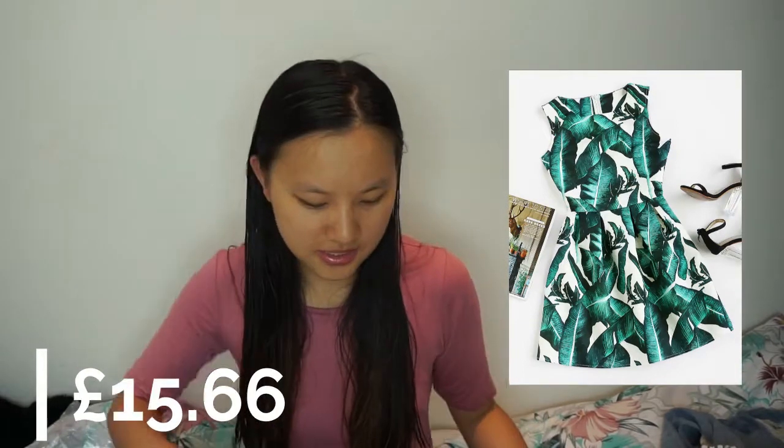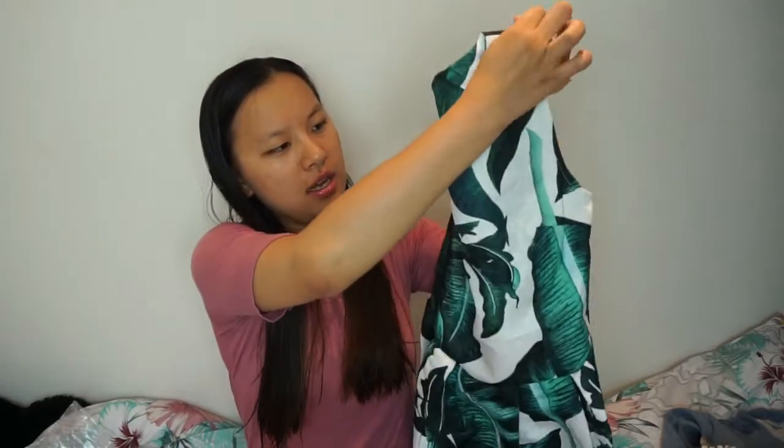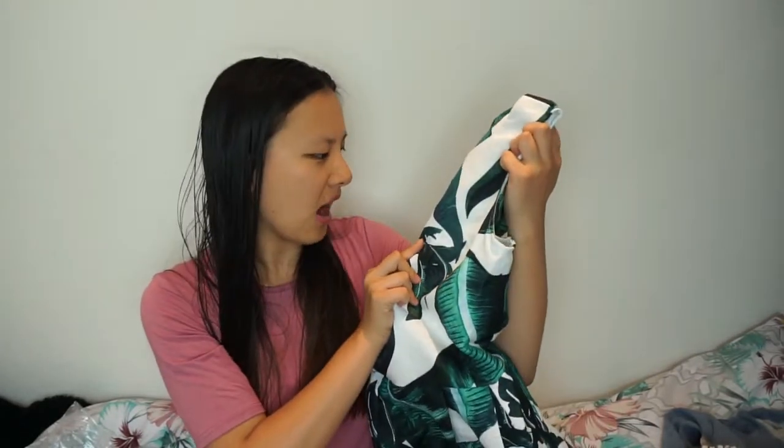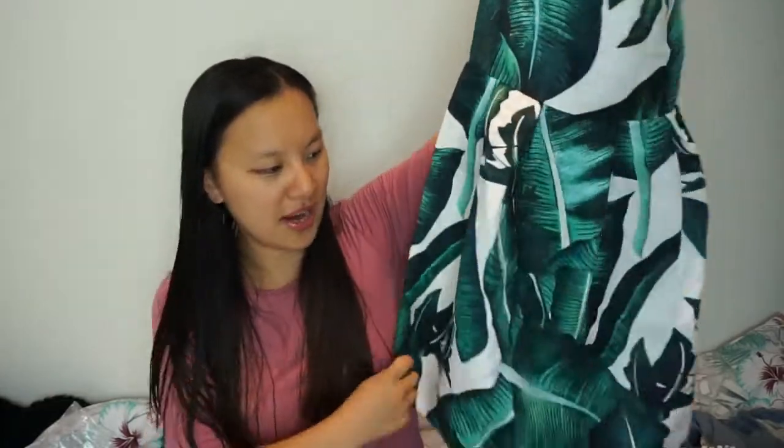The next thing is probably one of my favorite things — I wanted to go outside my comfort zone with this one. It's a dress with palm leaves or big leaves on it, and I really like this style — it's very summery. It would be really good for work. It does look a bit cheap but also really nice. I can see a blue tint here which I'm not too keen on — I think it might be a bleed from something because it's not all over the dress. The bottom looks really big so we'll have to see.